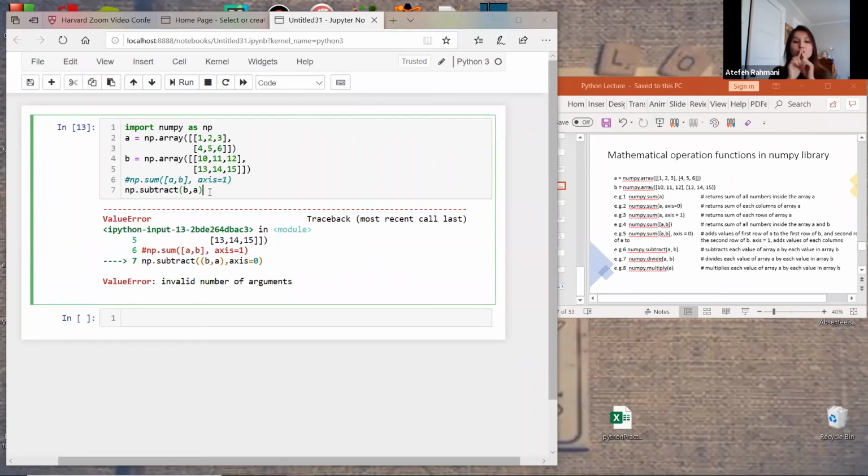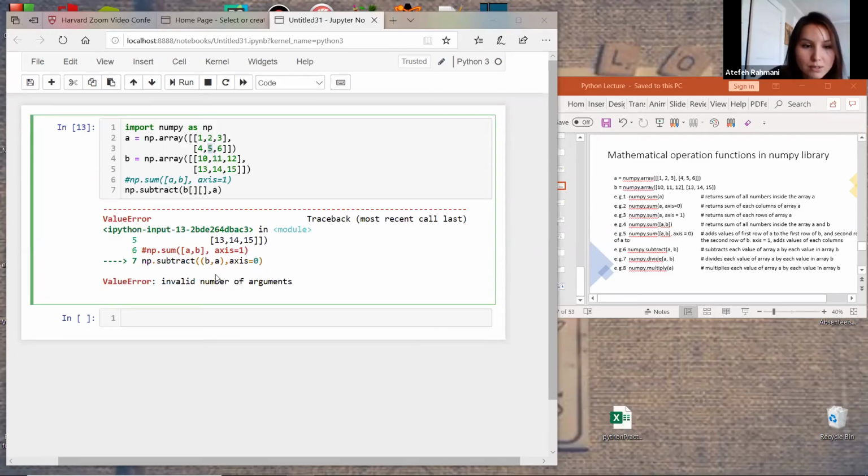When we want to subtract 1 by 1, do you remember that indexing number? You could just write something like this, okay? Like subtract, I want to subtract 5 from 14.